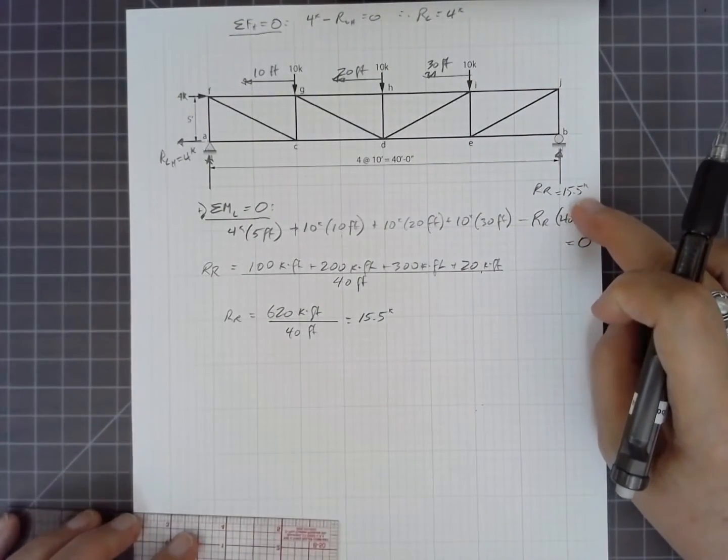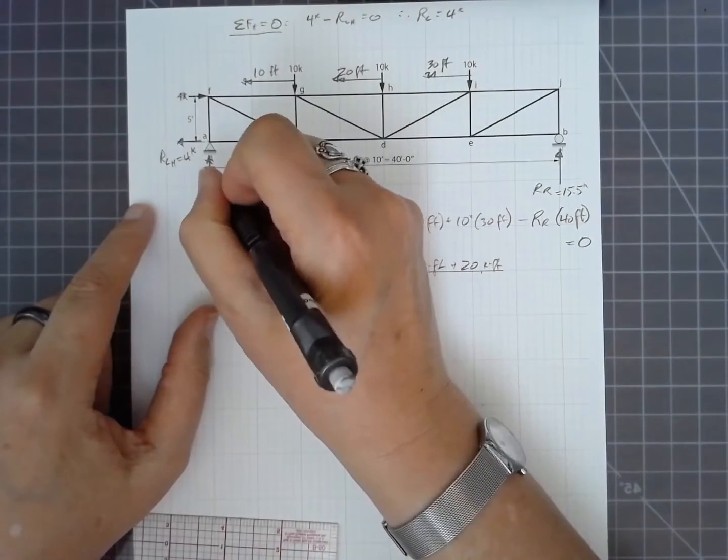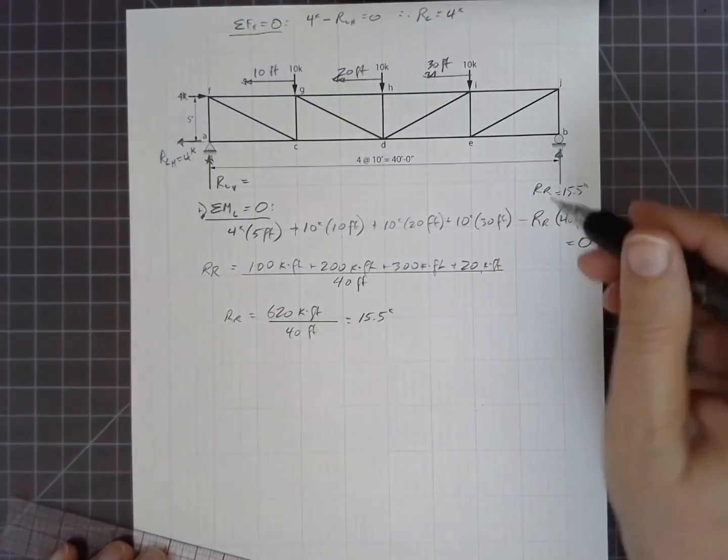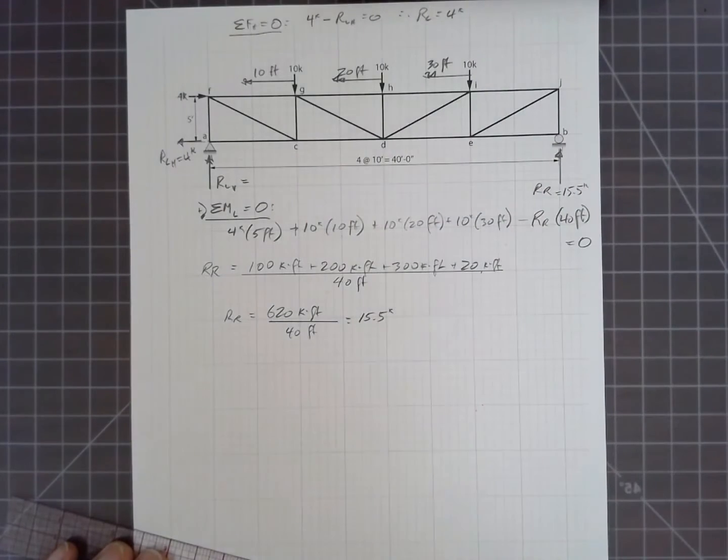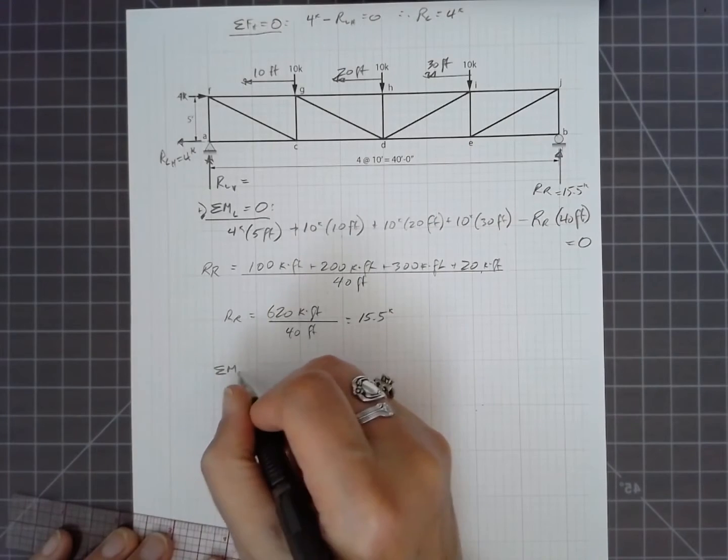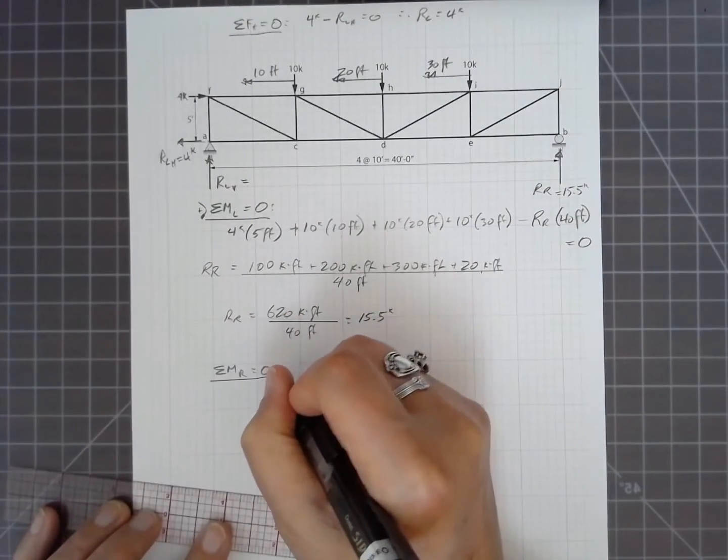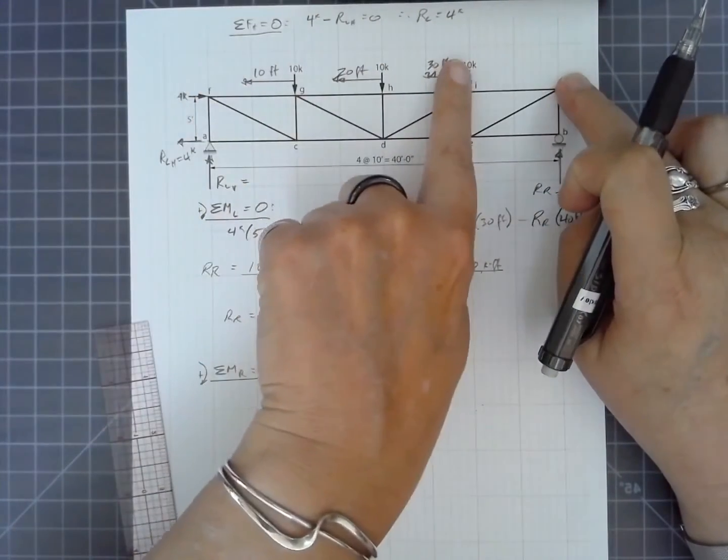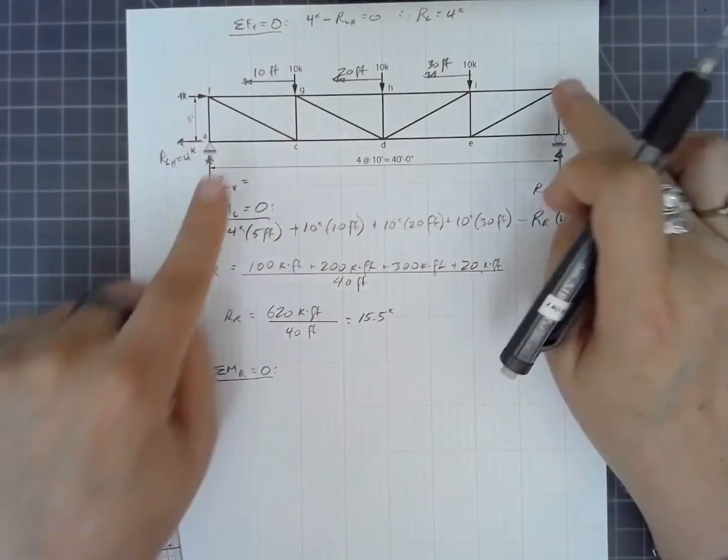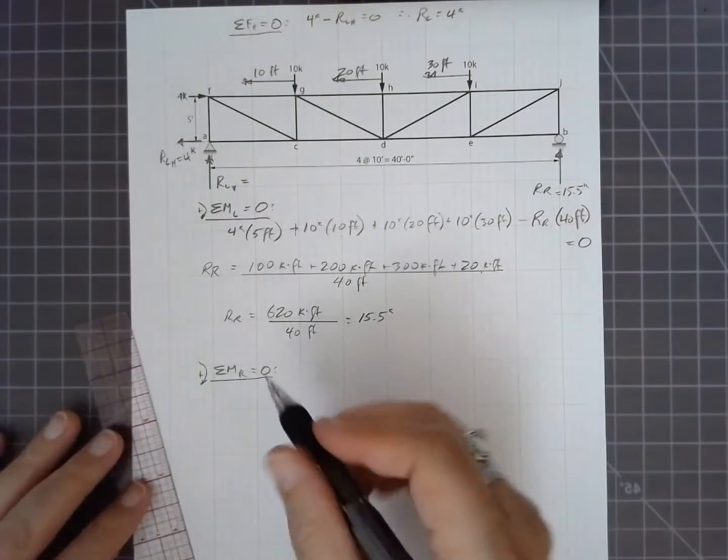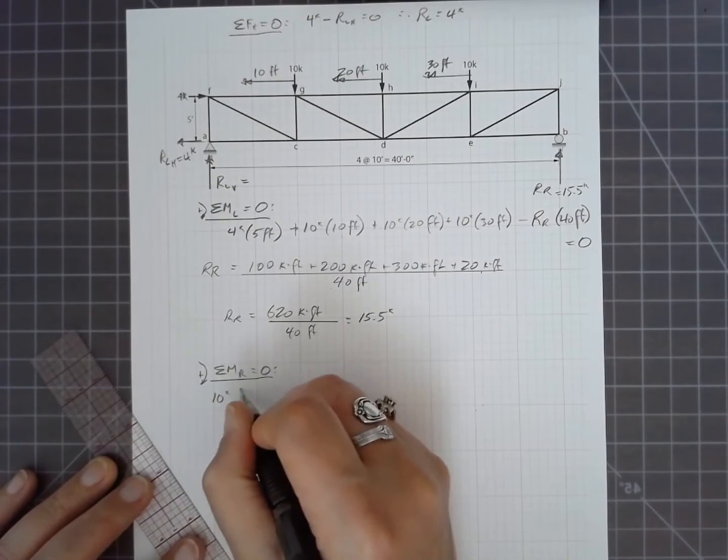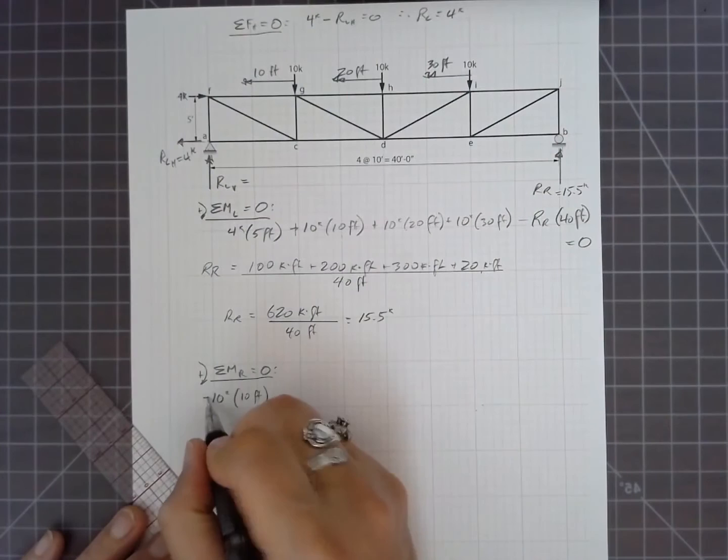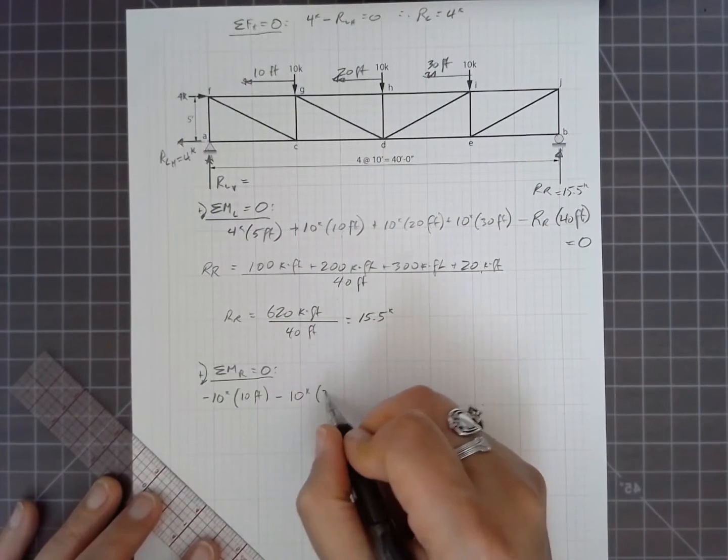Now I could use vertical equilibrium. Since I only have one unknown reaction over here, my r left vertical. But if I've made a mistake in this calculation somewhere, then I'll have a mistake over here. So for beginning students, I strongly recommend that you do moment sum on the opposite side. So I'm going to sum moments about the right-hand side. And I'll again call clockwise positive. I typically do that for convenience. Now, the measurements here are all the same. This is 10, 20, 30. Of course, they're in reverse order, but they're all 10 kips, so it's the same. And 4 kips is at 5 feet, but we'll see that rotational action is in the opposite direction. So this is 10 kips times 10 feet. Now, relative to this point, this one wants to rotate counterclockwise. I've called clockwise positive, so that's a negative. And that's true for all of these 10 kip forces.